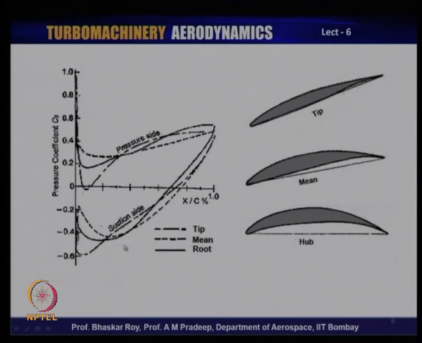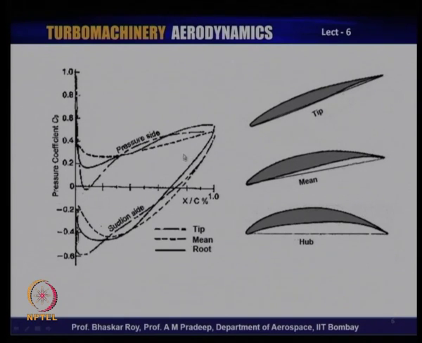So, the tip section here is shown by the chain line, which has a sharp development of Cp near the leading edge, and then a long diffusion over its surface. A mean section is shown by the dotted line, which is also quite often, to begin with, taken as representative of the entire blade section. And the root section is the solid line, which is more curved, as you can see. It's symptomatic of the highly cambered blade shape that is given to the root, and then it has a diffusion going into the trailing edge. The pressure surface also shows a similar sharp nature near the leading edge at the tip, and much less near the hub and the root section.